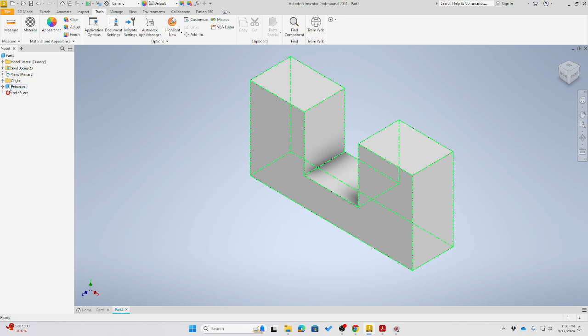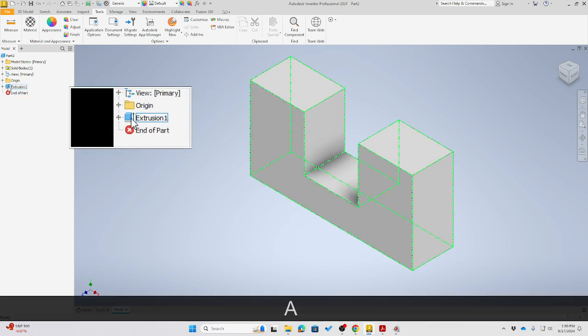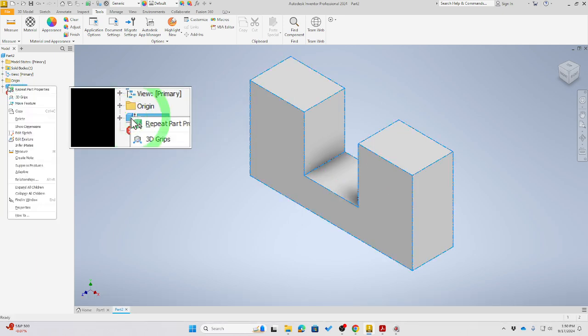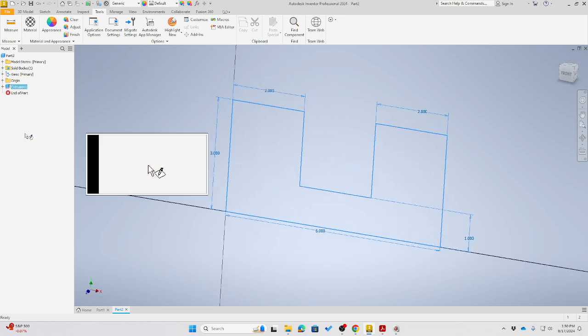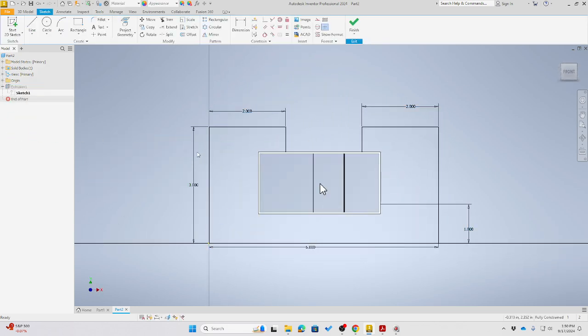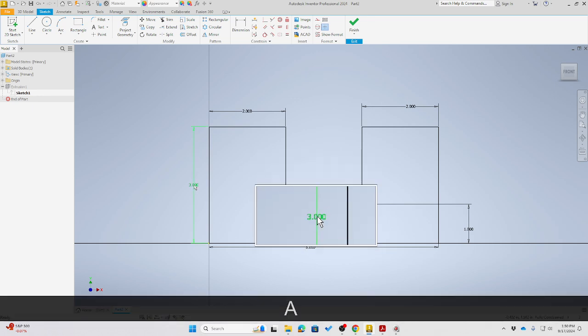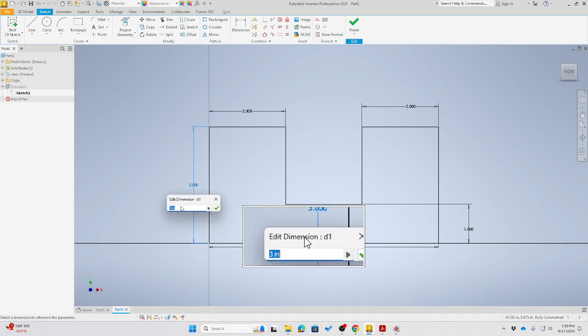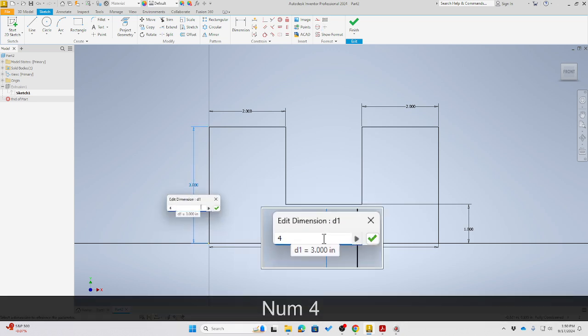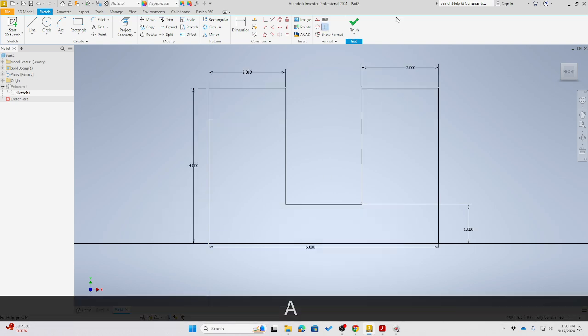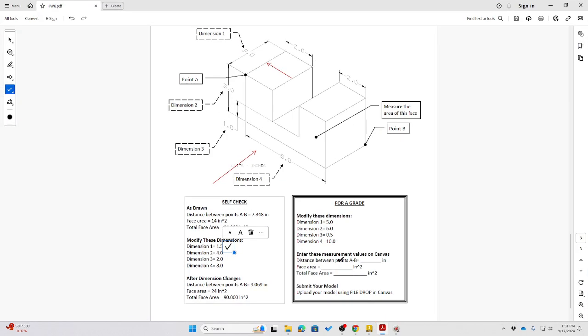To have access to the sketch, move the mouse to the extrusion, right click, and edit sketch. You have access, you see that, to the sketch. So move the mouse to the top of the 3, double click, and change it to the 4. Okay, now we satisfied the second change here.